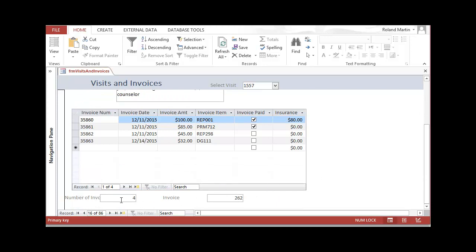We have now calculated values for how many invoices there are. As you can see, there are 4 individual invoices, and now we have a sum of our invoices added as well. So now we've seen our efforts have been put to good use there, and we're going to go ahead and move into the resizing, moving, and formatting calculated control section of this session of tutorial 6.